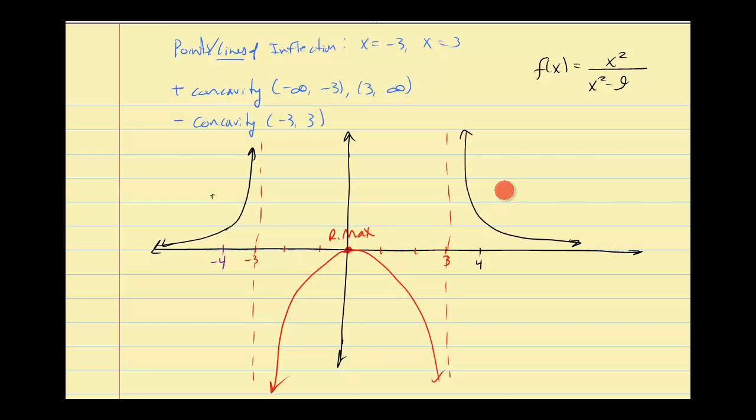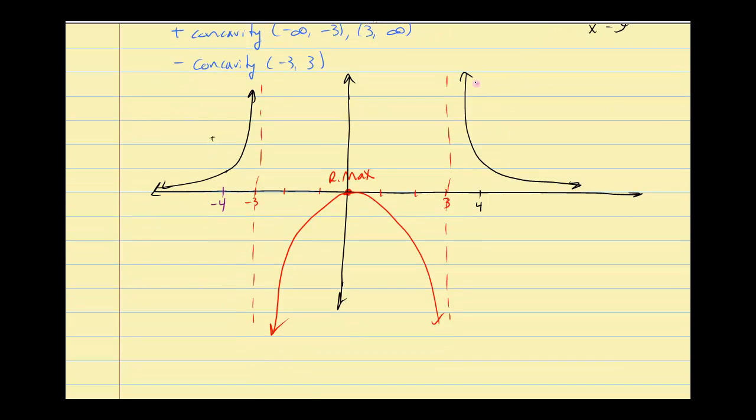Now, the one thing that we didn't really get to talk about here was the horizontal asymptote. This graph right here will never cross the x-axis, so I have a horizontal asymptote. This part of this graph will never cross the x-axis either, so we have a horizontal asymptote on the y-axis, maybe, or it could be a horizontal asymptote up a little bit. We really don't know yet. Maybe it's a horizontal asymptote at a half or at 1. But we really can't tell yet, so we have to figure out what's going on, and we'll get a little bit more information on this in the next section.